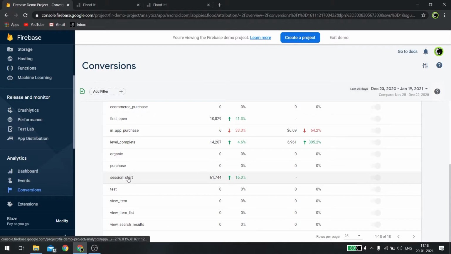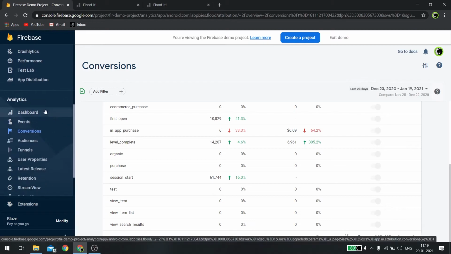Some are mixed. We can mix them with events actually, because these are actually events only. But we are looking for conversions in the sense that there should be a sequence of things that led to this thing or not. So for example, I'm getting a notification. Using that notification, I'm opening a sales page, and in that sales page, if I'm making a purchase, then the make purchase event should fire up. For example, in-app purchase.